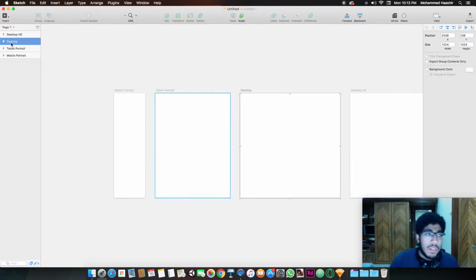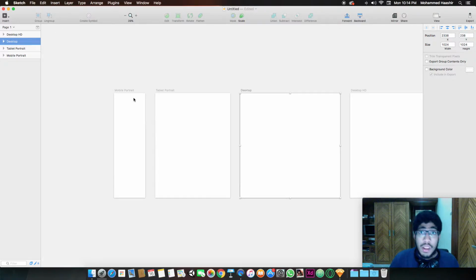Now these are your pages. You can have multiple pages. Pages are like your layers in Photoshop, I don't know what the equivalent is in Photoshop because I've not used Photoshop so much, but yeah, it's all up to you guys. This is really useful if, for example, you want to have icons in one part, like the interface in one part and the graphics in another part. You can have pages if that's necessary, but that's all up to you guys.